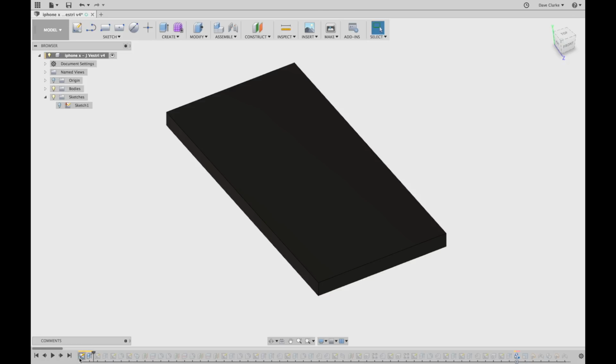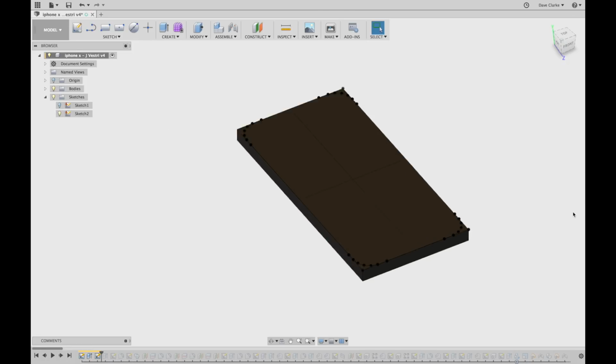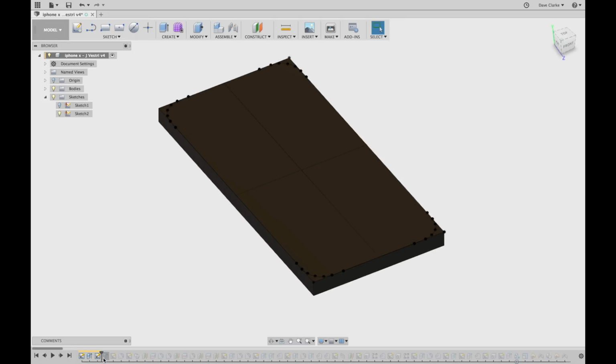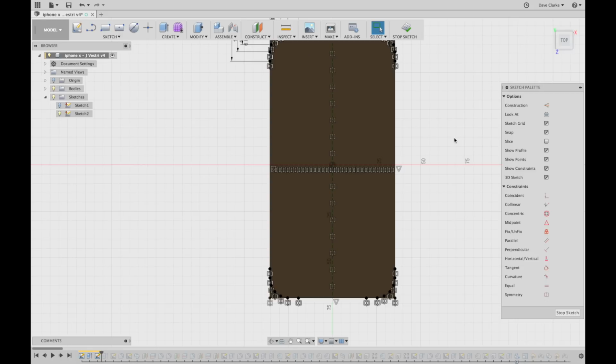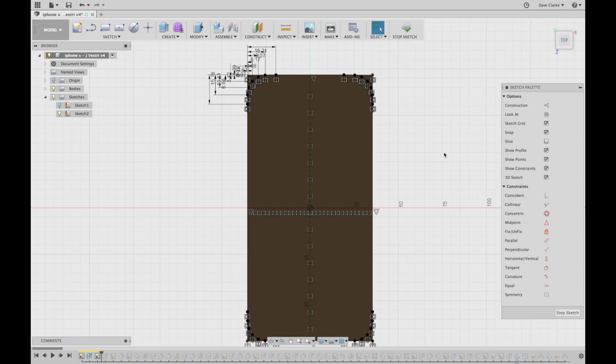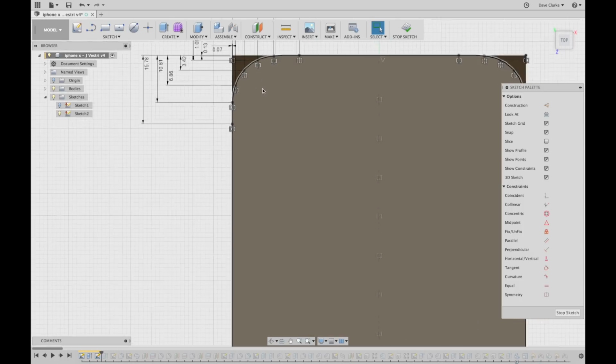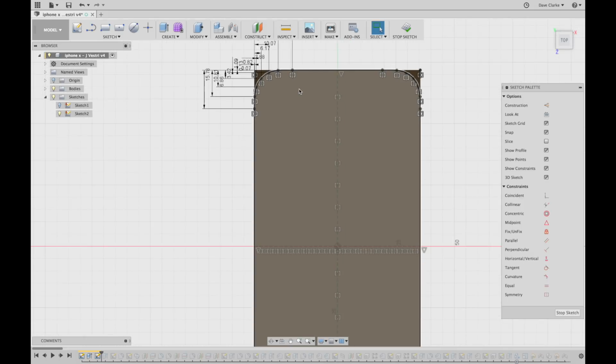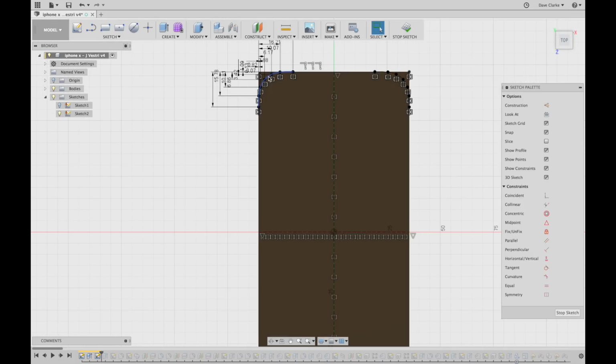Okay, so next step. What did I do? Next step is to create the profiling for the corners. Now, it's not as simple as doing a radius. The corners are profiled, as you can see here.